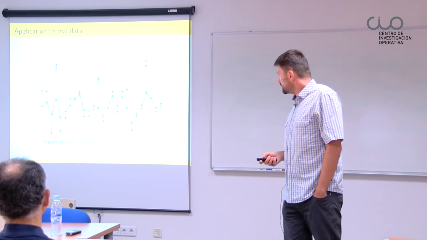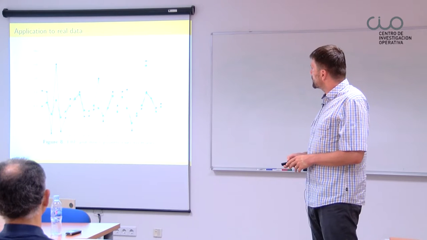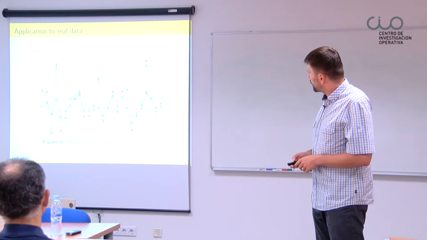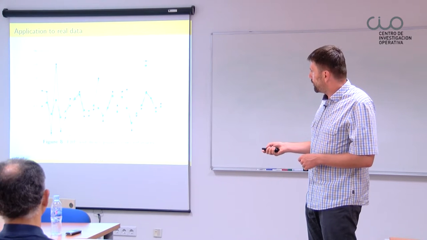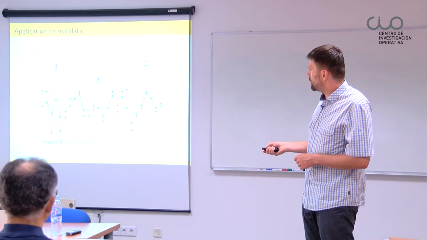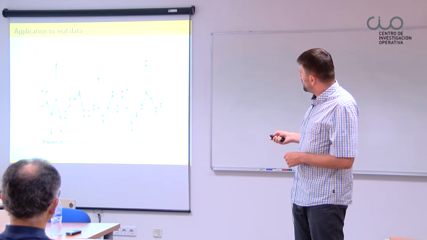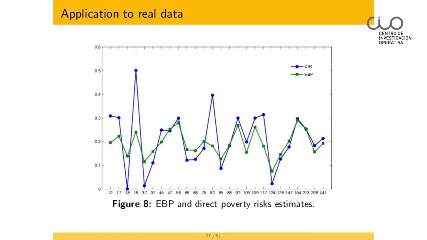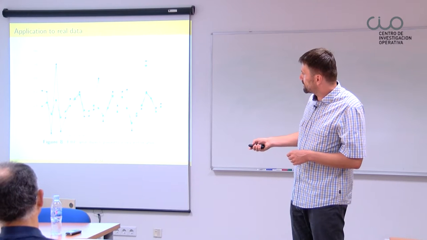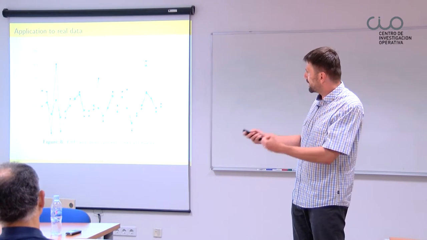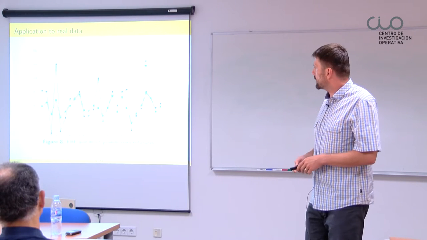If you look at the results of our prediction, in this figure you can see empirical best predictions and direct estimators of the probability, the proportion. The domains are sorted by sample size, so we start with the smallest one and go to the largest. What is important here is that the empirical best predictor follows the same pattern as the direct estimator for large sample sizes, because for large sample sizes the direct estimator could work well. So this is okay. In this area, we can see that our empirical best prediction is more stable than the direct estimator. For example, here all observations are zero, so the direct estimate is zero, but the empirical best prediction can take information from the model and estimate some probability of being poor.